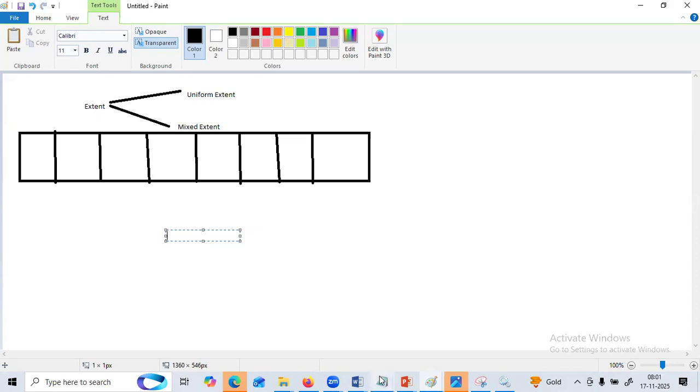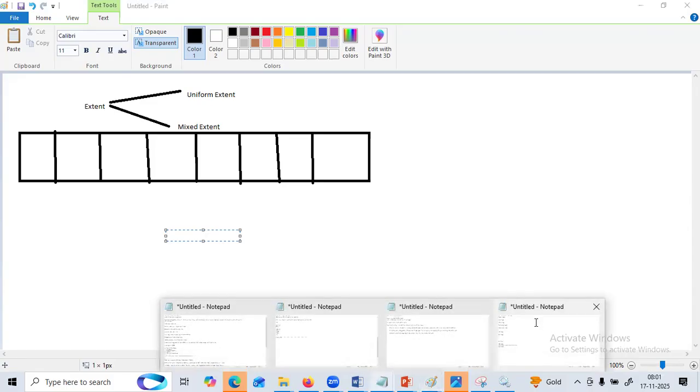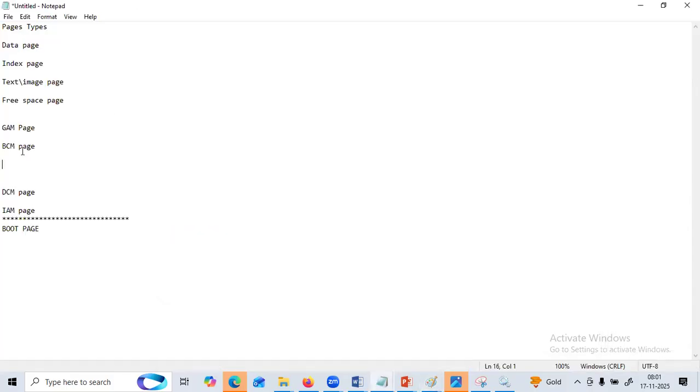So now, where are we? The BCM page. The BCM page tracks the record information about the extent. That means directly or indirectly it tracks page information, but it does not track all the pages.